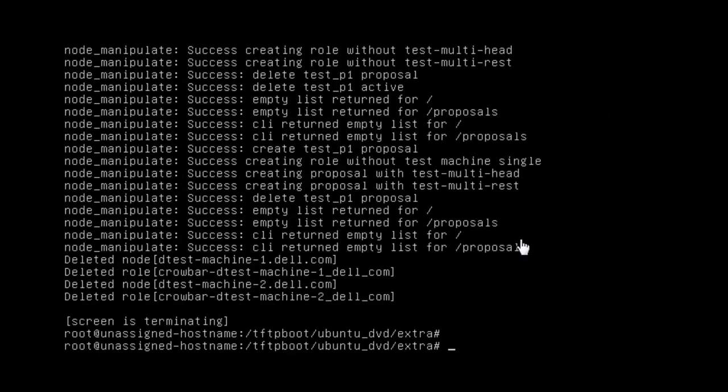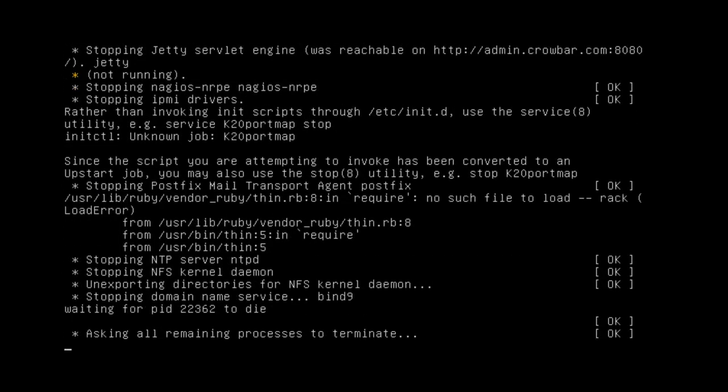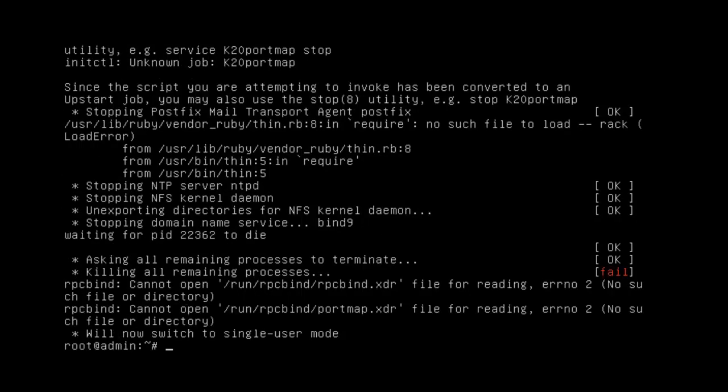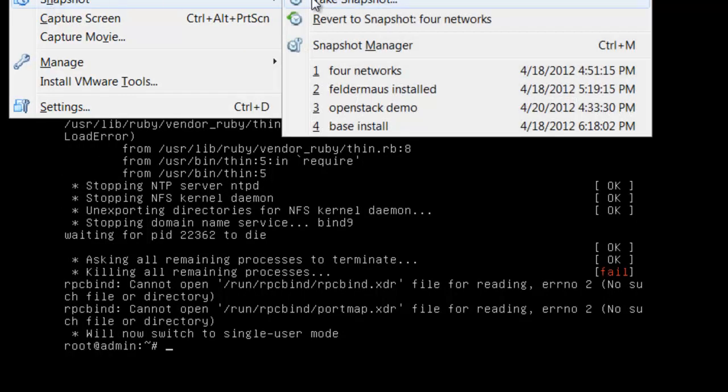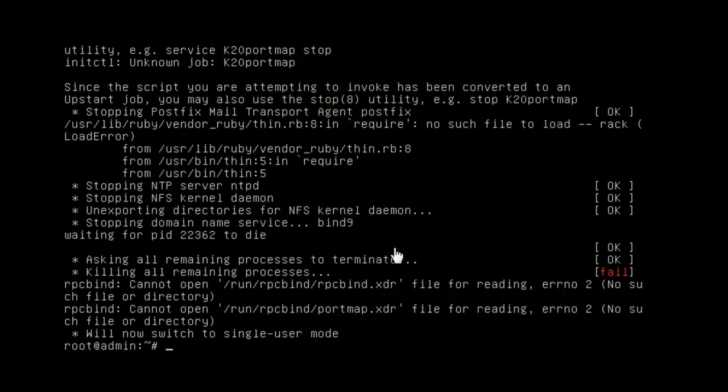So our install is completed. I'm going to take a quick shutdown step because I want to snapshot my virtual machine so I can return here quickly if I need to. Very simple precaution. If you're messing with your network file, I actually recommend that you do your snapshot even earlier, before you change the network config. That would let you jump back without doing a full Crowbar reinstall.